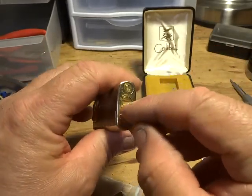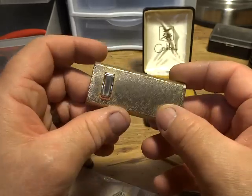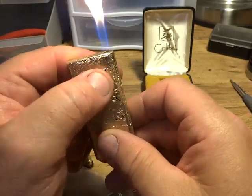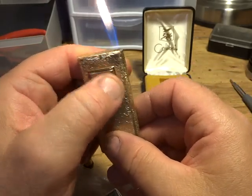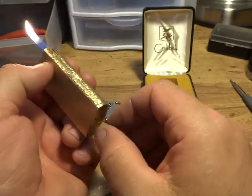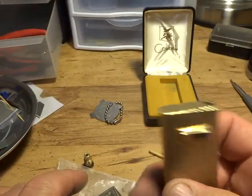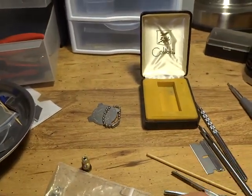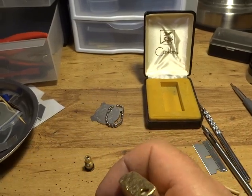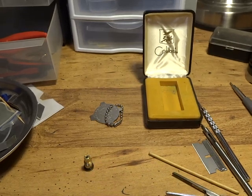What you've got to do, I don't know if you know anything about these or not, but once you take this whole bottom part off, the only way you're going to get the inside out is to hold this valve, this little lever here, all the way to the left before you can pull that out. Okay. Anyway, just a little information there for anybody who wants to work on lighters.